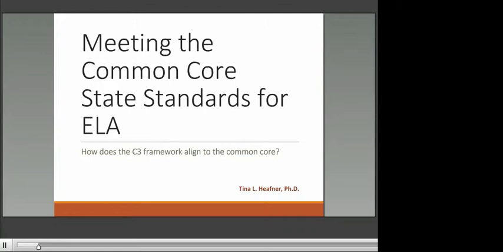That's language that's probably very familiar to you because most of you have had some exposure to the Common Core state standards. Many of you have been a part of our C3LC initiative, and so you're becoming much more familiar with the C3. Our goal for this particular session is to look at the alignment between the two sets of standards and to identify how we can serve the interest of both in the work that we do within our social studies, English language arts classrooms.